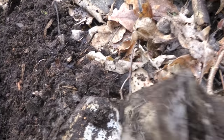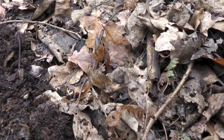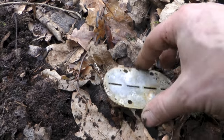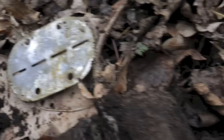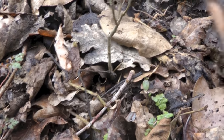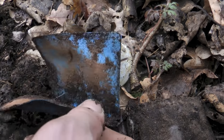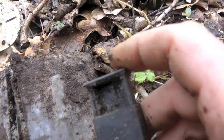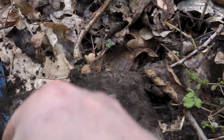Yeah, one can't see the picture anymore, it would be here. But let's have a look at the dog tag, because in East Germany they had, no they hadn't, I thought they had clear names on it, but it's only the number. Amazing find, amazing find. And there's even more. Ah, there was more. Yeah, don't know what that is. Strange is the little plastic cupboard with the whitish stuff in it. Amazing find, amazing find.